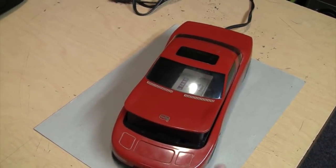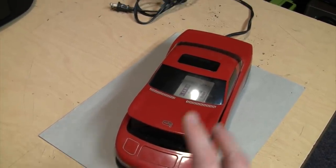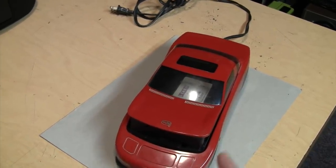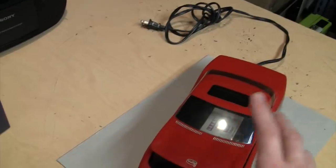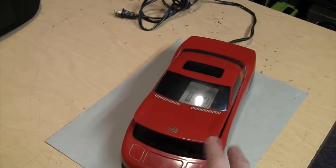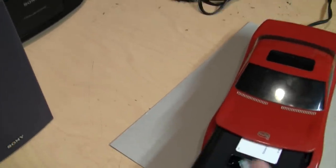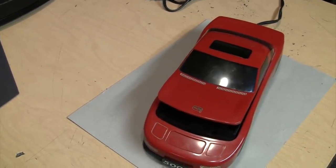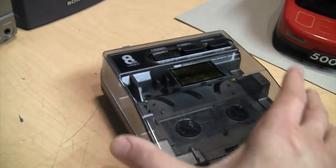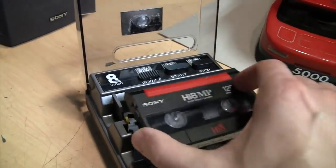Back in the day when VCRs were rather slow to rewind, later in the '90s they came out with those flash-rewind VCRs — like the one I did a video about — which would get very fast when rewinding a tape, taking only about a minute. So by that time these things kind of fell out of favor, but back in the late '80s and early '90s VHS rewinders were very popular. They even had some which would also fast-forward, and they sold videotape rewinders for other formats as well, including Betamax and eight-millimeter. This one can also fast-forward.